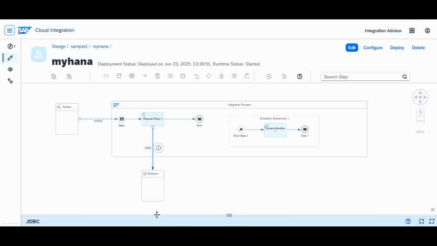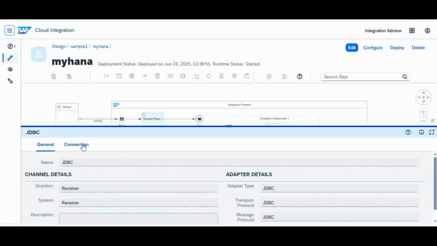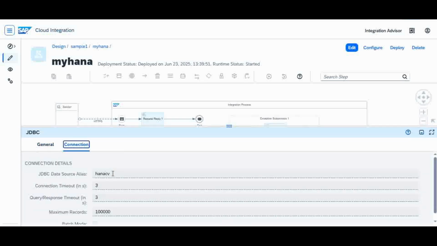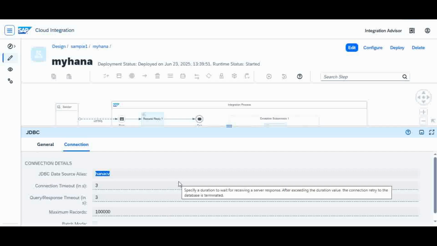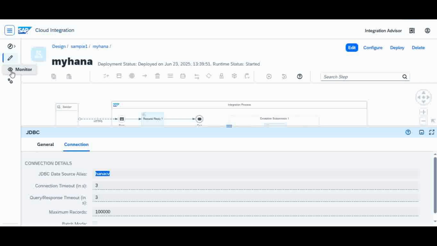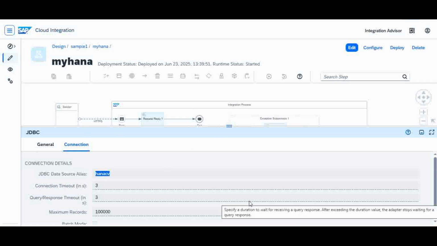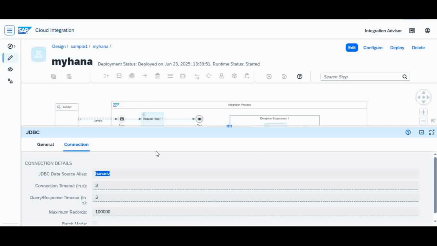Okay, for this, the properties are very simple. In the connection, I will be giving a data source name which I already defined in the monitoring section. For more detail about how to make this connection and about the cloud connector, you can refer to one of my videos. I will put that video in the description.